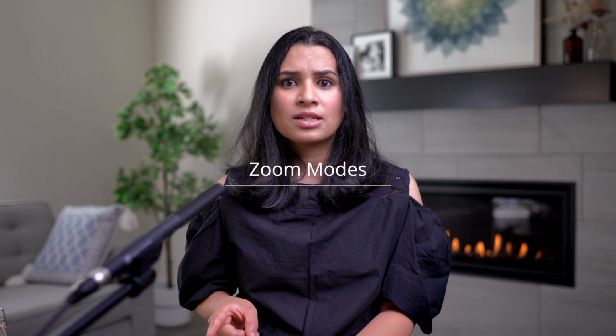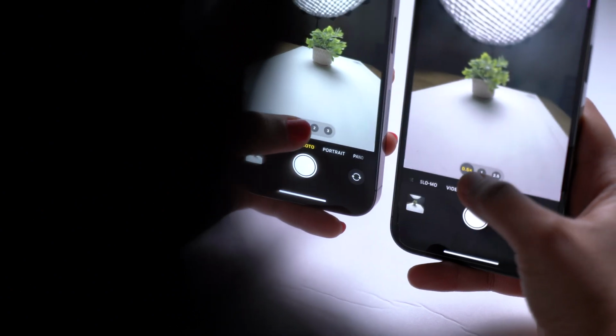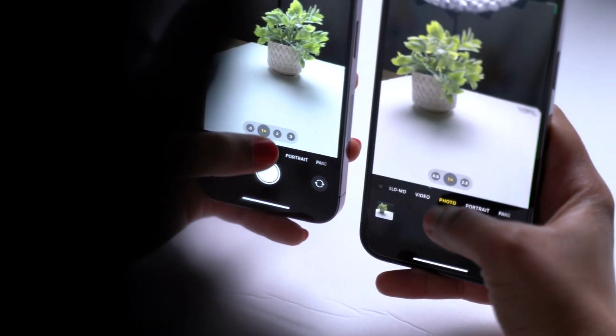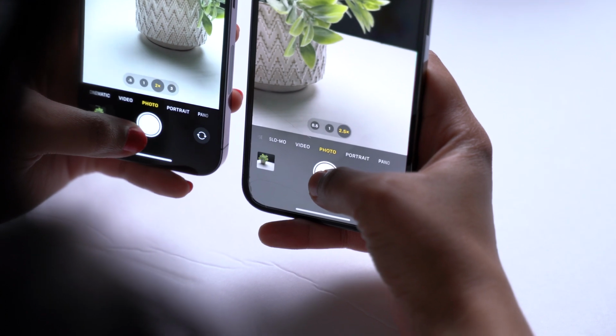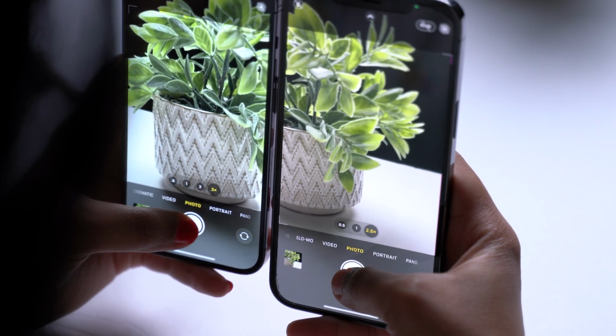One more thing I noticed is that my 12 Pro Max has only 3 zoom modes: 0.5x ultra wide, 1x, 2.5x. But on 14 Pro, there is 0.5x, 1x, 2x and 3x. This has come in handy a few times more than the 48 megapixel itself. Overall, regarding the camera, I'm enjoying the features like action mode, additional zoom options and cinematic mode more than the 48 megapixel resolution or sharper photos.